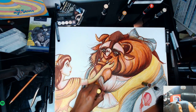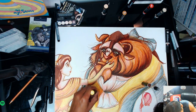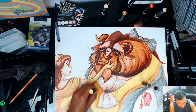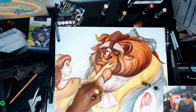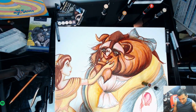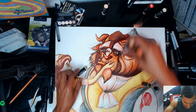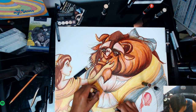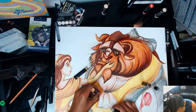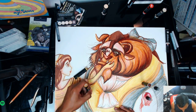I think that's how it works. I think I saw the YouTube video. Yeah. That's cool. Is this the same orange? No, it's not the same orange.